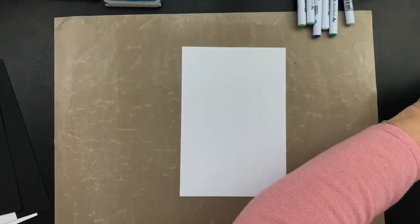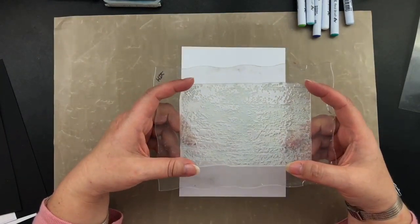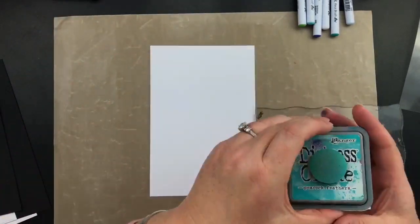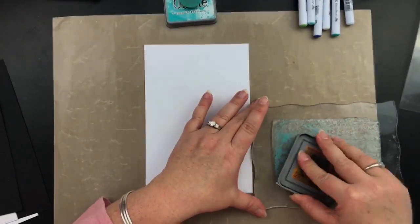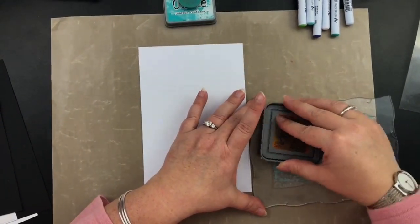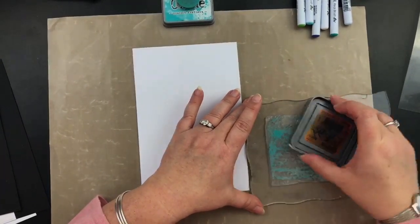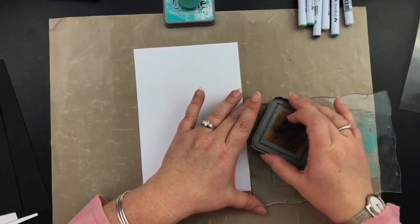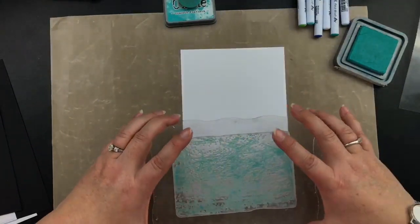Right, so let's get started with this piece. So we're going to take that big square, rectangular piece I showed you from that little extra stamp set, and we are just going to take the peacock feathers, and we're going to ink peacock feathers up all over this stamp. Remember, I've always say this to you, but I'll say it again. Make sure when you're using the oxide inks, you don't just go straight down in a straight line, because you'll get heavier lines in places. So remember to do that as you're going along.